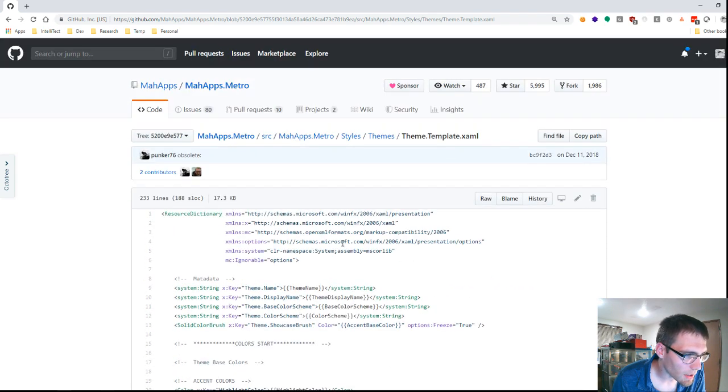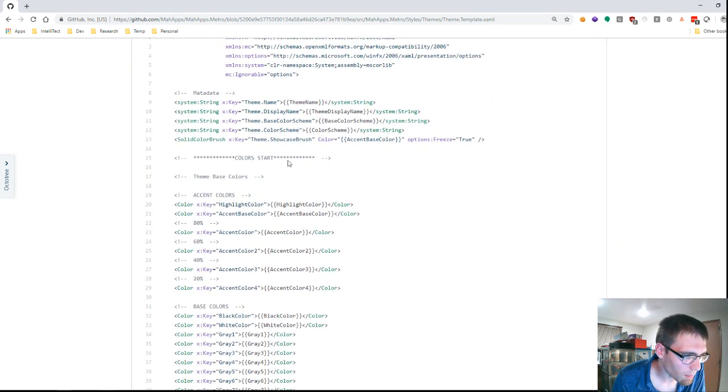Ah, so he's got something fancy. I might have to look at how he's doing this. So he's embedding string resources for the name and the display name. That is one thing that I did not add in this 2.6.0 release, and I'm curious if people have an opinion, if it matters, if embedding the name of the theme inside of it is useful.